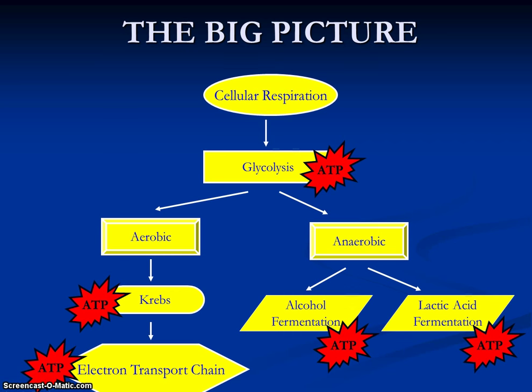So this is the big picture of the big parts of cell respiration. When glycolysis occurs, you'll get some ATP produced. Depending on what pathway you go through, you can get ATP produced through the aerobic respiration. You can also get ATP produced through the anaerobic. So these are the two pathways, and what we're going to do is look at what glycolysis does. Then we'll focus on the aerobic side, and then we'll look at the anaerobic side, so we know what's happening and what would cause each side to occur and what's happening during each part.